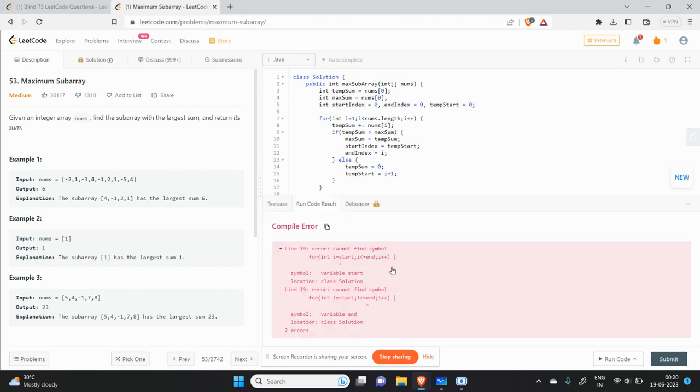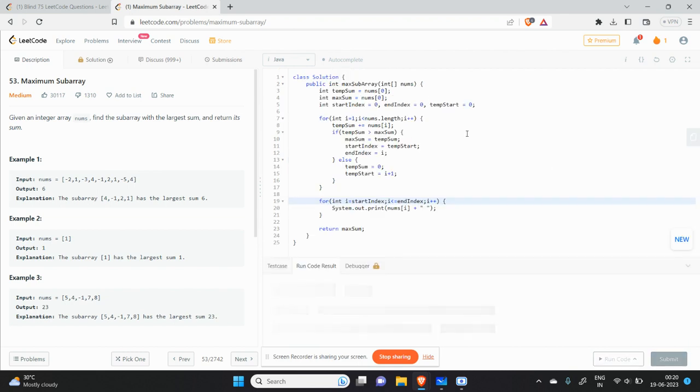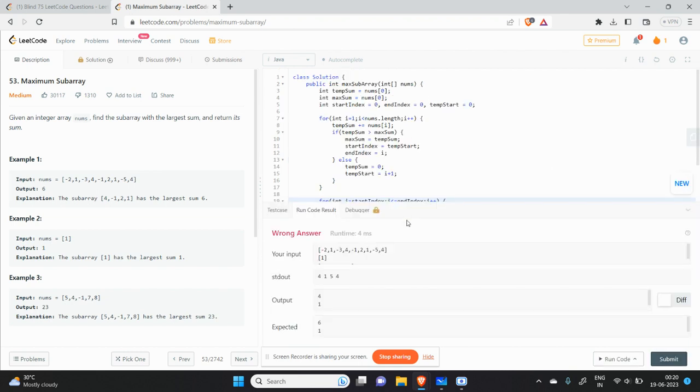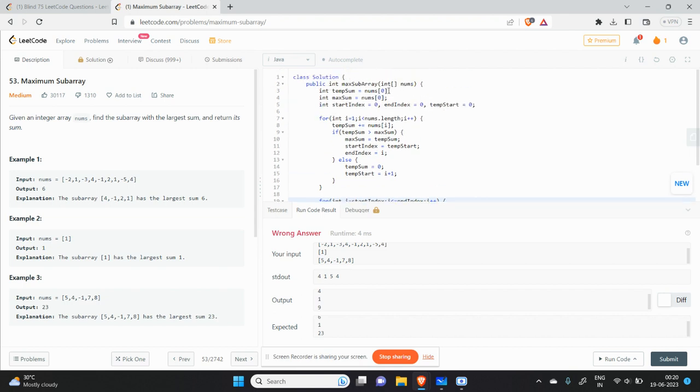Okay, here we see one issue. We have start index, not start, and we have end index, not end. We just have two errors, and we have resolved this. So let's try to run it. Okay, so for this one, it is not returning the actual result. Let's try to see what it is returning and what is the expected output. So 4 1 9 6 1 2 3. Okay, so what could be the issue? Let's try to understand. Let's try to run the code from 0 index.